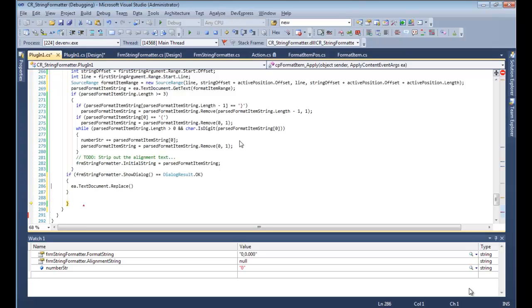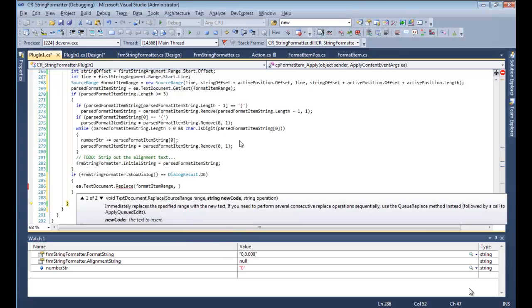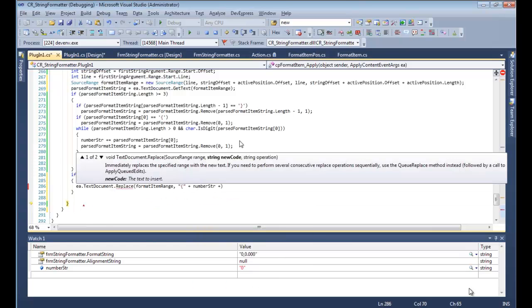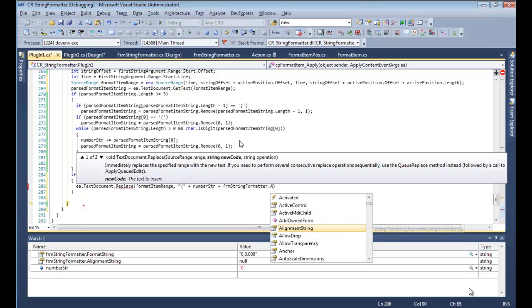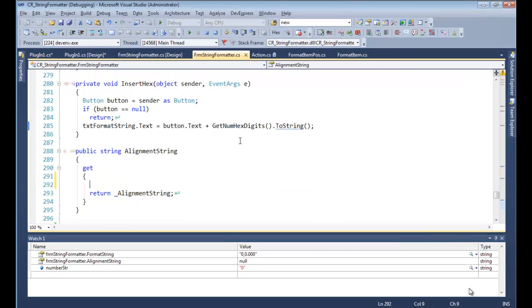We move this up to here and pass in format item range as the replace. The new code is going to go like this. This plus the number string plus the alignment string. Let's drill into that. Does that have a getter on it? It does. Okay, so now we'll jump back.